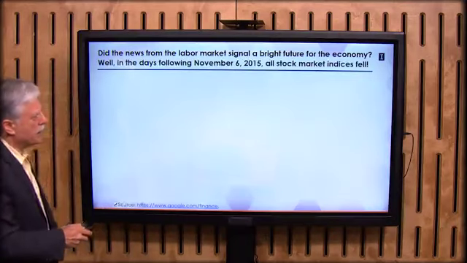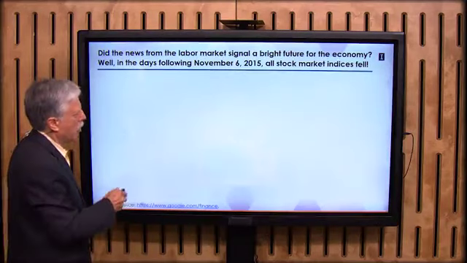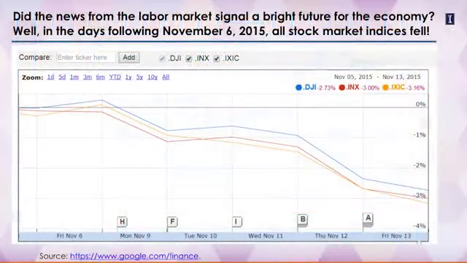However, if you look at what happened in the stock market, the reaction was negative. All stock indices fell in the week after the announcement on November 6. Why would this happen? Participants in the stock market probably looked at the data and thought that the Federal Reserve Board looks at the same data and decides that the US economy is heating up or will be heating up, and therefore will start raising interest rates faster. And if you are an investor, you want to keep your money in bonds in that situation, therefore you try to take your money out of the stock market. That's a possible explanation for what happened here.